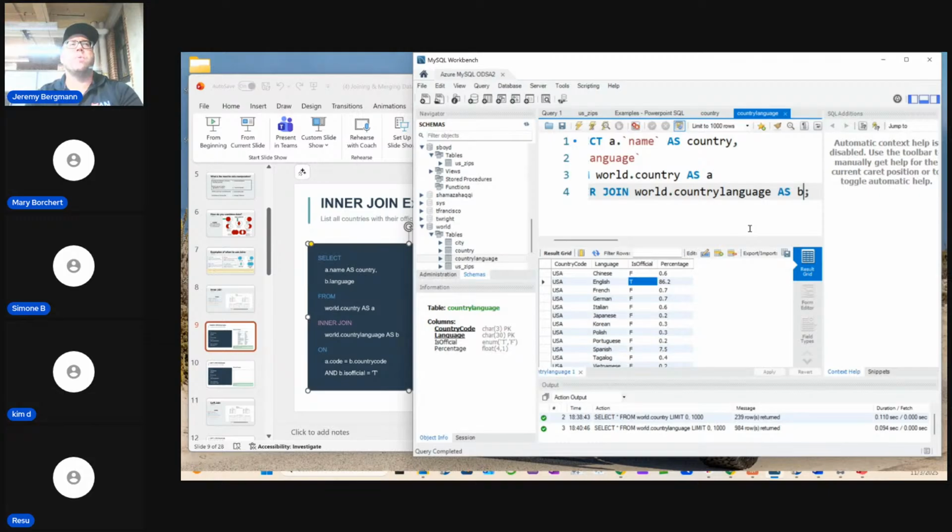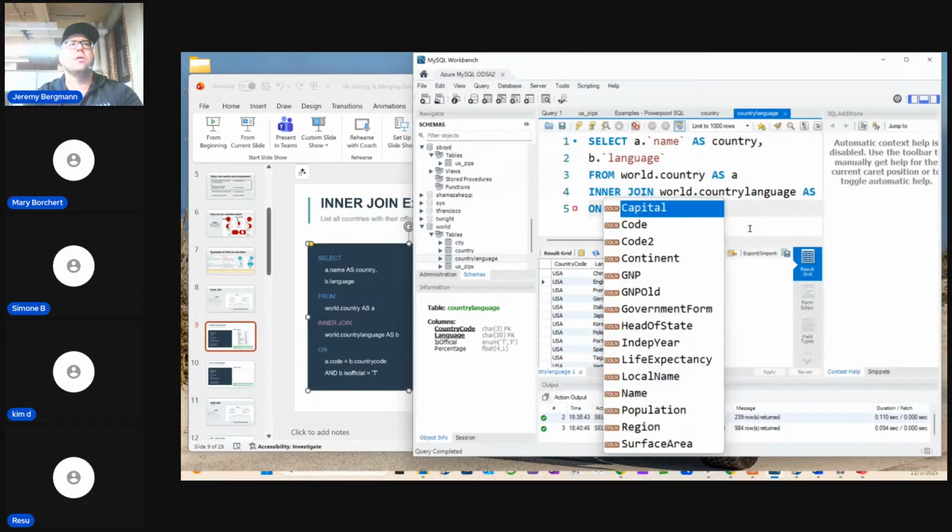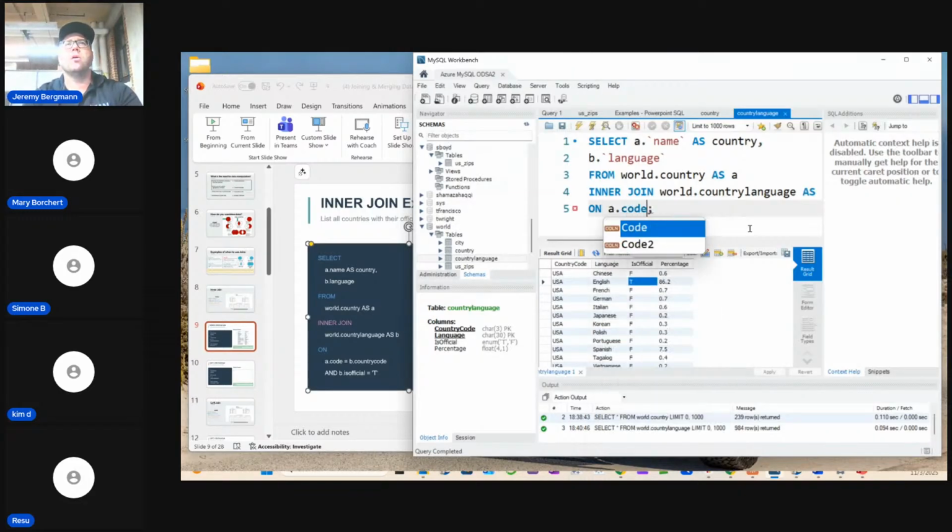And then we need an on statement to tell the database what common field we're bringing the two tables together on. So it's a.code. So it's a code field out of the world table.